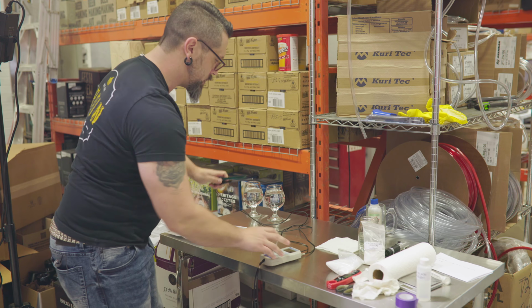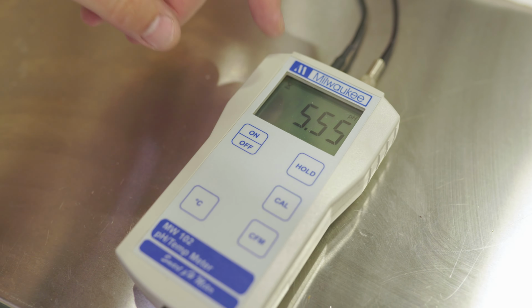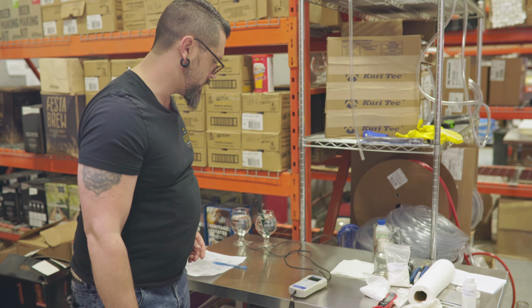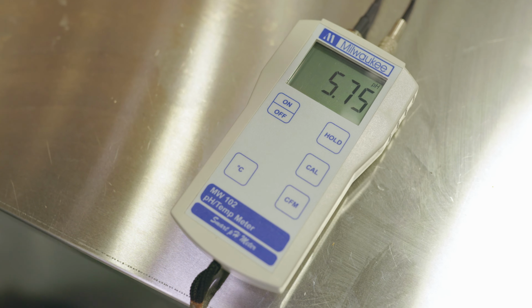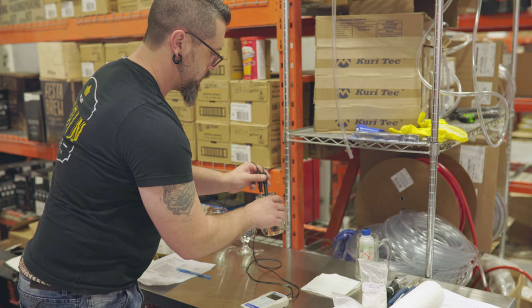Let's check our pH. Boom, first we got Winnipeg water. Takes a little second till this little thingy disappears. It gave me 5.72, now it's giving me 5.74. That's still pretty darn close, and that's disappeared, so we're gonna say 5.74 is our final. There we go, rinse off.